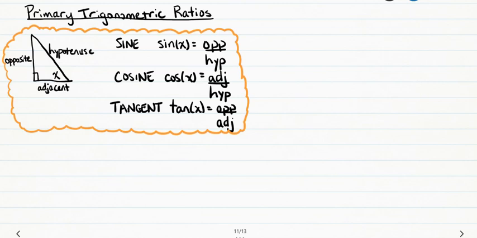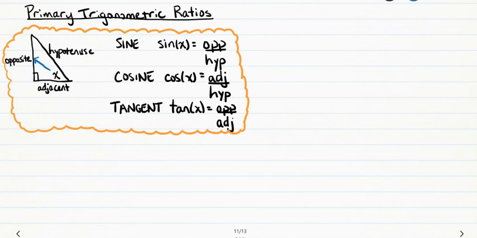So here's a right triangle, and I've labeled one of the angles as x. And if we were to define the three primary trigonometric ratios for this reference angle x, we do that based on the labels that we give to the sides. So in a right triangle, we always call the side length that's opposite the 90-degree angle the hypotenuse. And in this case, we're going to label the side that's opposite to the reference angle, x, as opposite. And the third side that's remaining, we call the adjacent, which just means next to. So this is next to the reference angle.